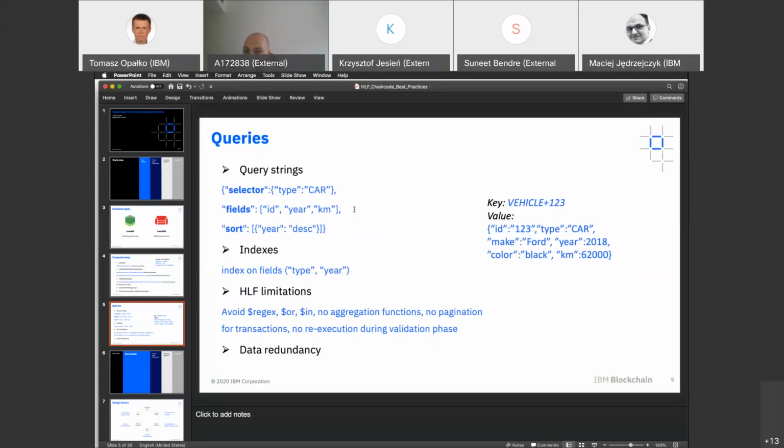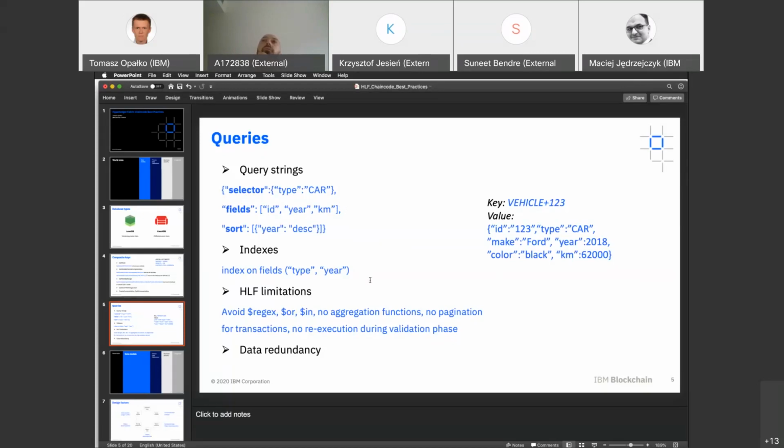There is also a hint. You can limit the number of fields that you get back from the database into the smart contract for further processing. It makes sense if you do not want to transfer larger objects between the CouchDB and the smart contract. Basically, it saves you network load, and also processing resources if you have some larger data sets. And so you can use this filter on fields.